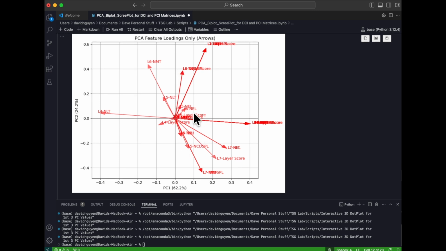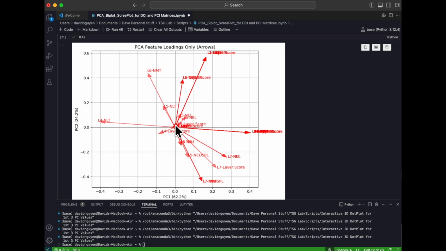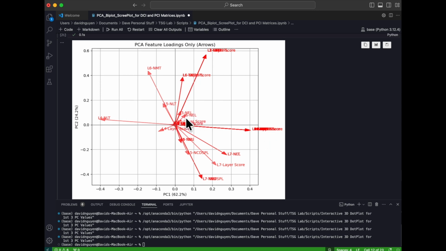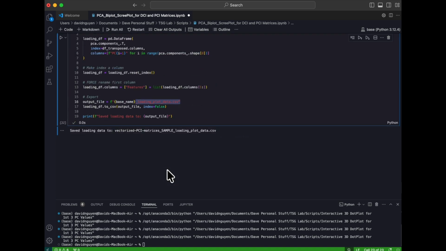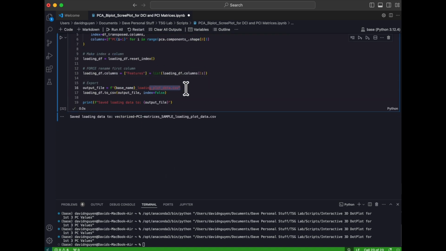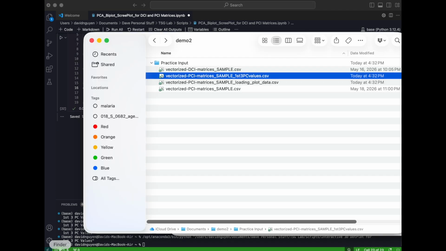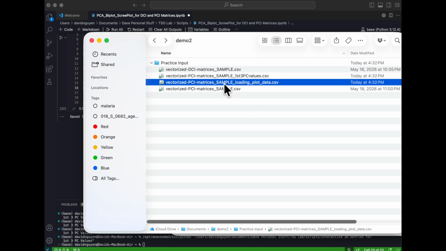And because even in this loading plot, you see a lot of features, that is the rows in your input data, a lot of them overlap, which is why I had a block of code that saves the loading data, the data that gave you this plot, as a separate CSV file, so you can plot that in a separate script. So here it is, loading plot data.